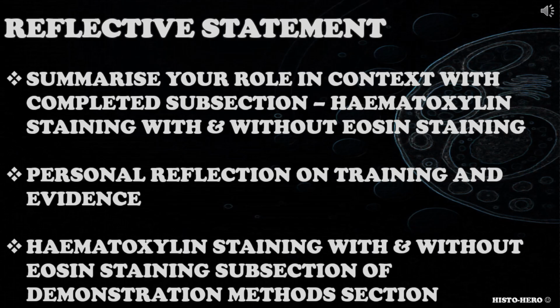To prepare for that, ask them to write a smaller reflective statement for each subsection. What is their role and context of this subsection within the lab? What does their evidence demonstrate? Ask them to write a smaller justification as to why they chose their evidence for this subsection. Also ask them to write about what their training was like relating to this subsection. Writing a smaller reflective statement at the end of each subsection will then make it much easier for them at the end of the section.